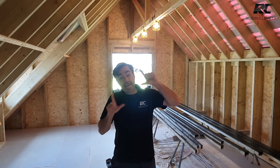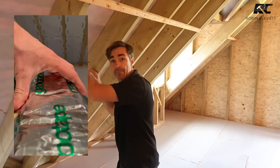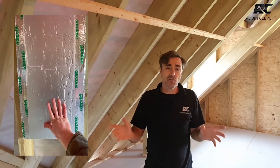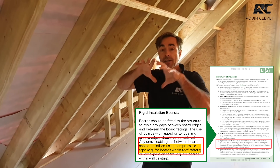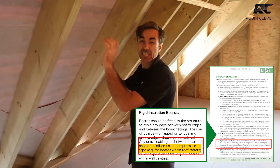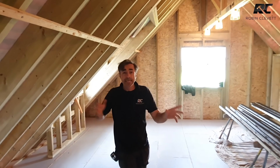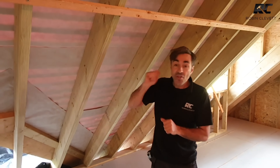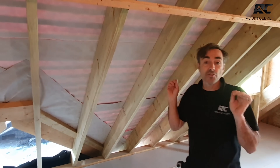That layer is going to be taped with Gappo tape, which eliminates any gap - the performance gap that comes from trying to cut between sawn timbers that aren't perfectly parallel. No matter how well you try, you might get a little bow or cup. The Gappo tape allows a tolerance of around 8 to 10 millimeters, so you cut all your panels 8 to 10mm smaller, wrap the edge of the PIR with the tape, push it in, and it's a super friction fit - no air getting through. Then underneath we go all the way over with another skin of PIR, foil-taped, which acts as both a vapor barrier and another layer of airtightness.